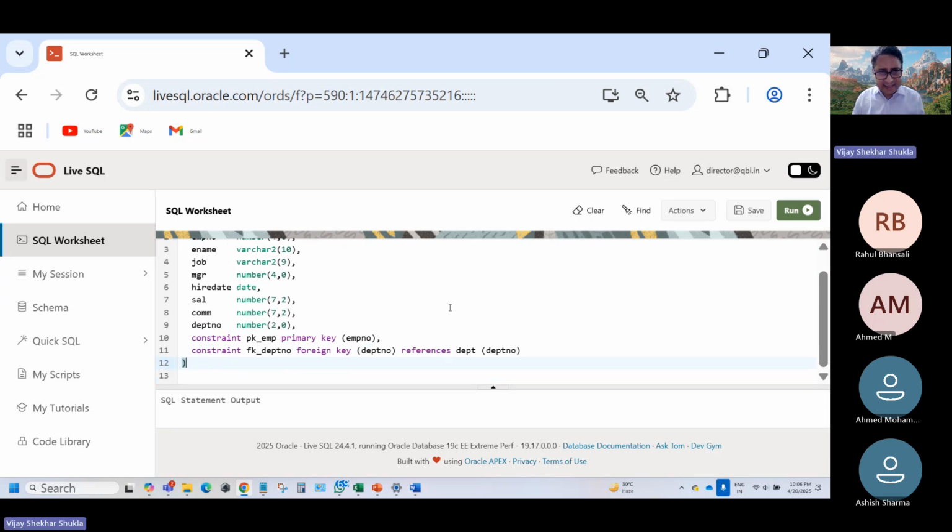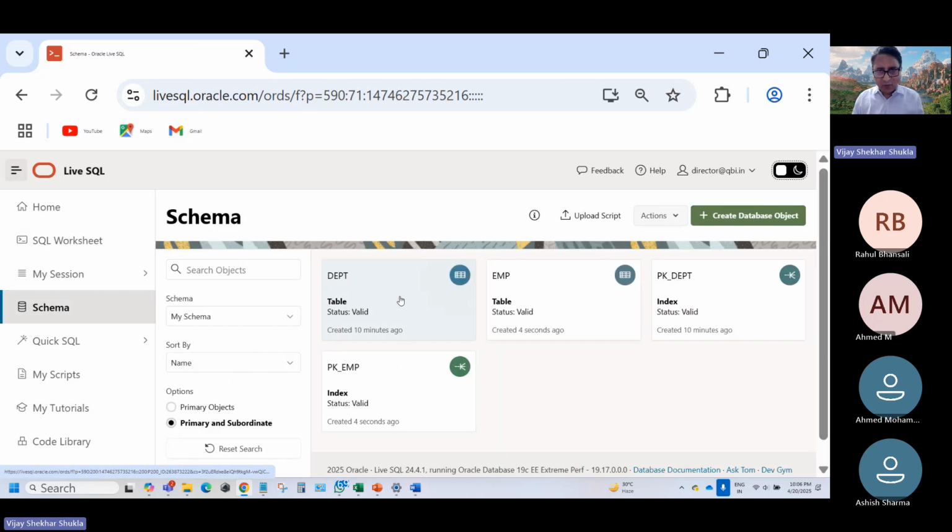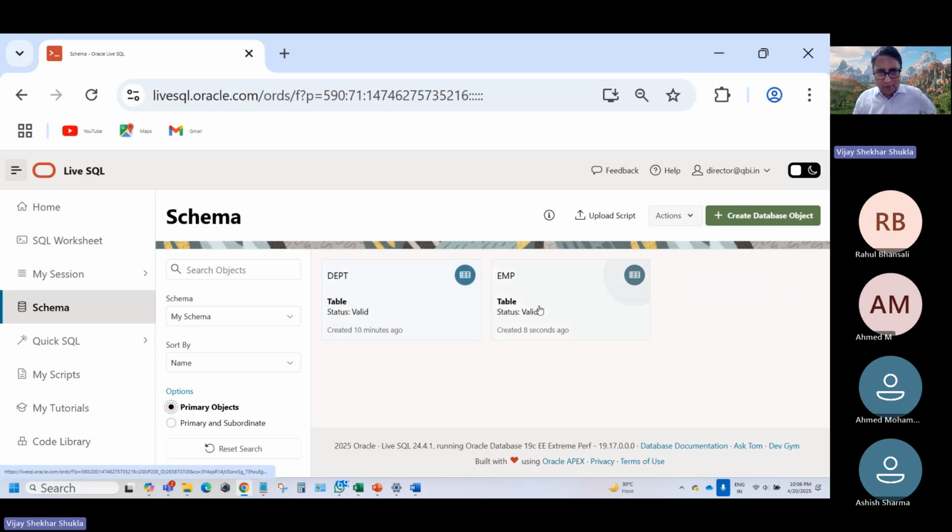You can do a sanity check. Sometimes even with a copy and paste, something can happen. Table created. In the schema, now we have two tables. We focus on the primary objects, two tables, a DEPT table and the EMP table. For now, what we are doing, we are creating objects in our database. This is generally the job of a database administrator. He will manage and maintain the database tables.